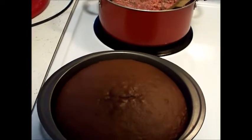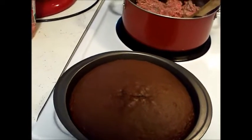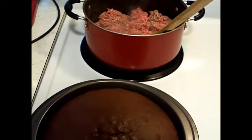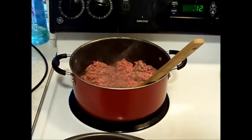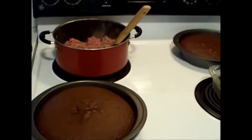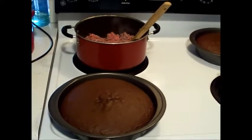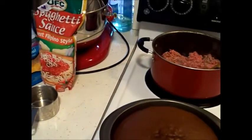Excuse me about the noise, that's the dryer. The dryer is on, and I'm cooking my ground beef there. At the same time, I'm going to wash dishes, clean up the kitchen, and after I wash dishes, I'll do the cake. Okay. And while the kids are right there playing, say hi.